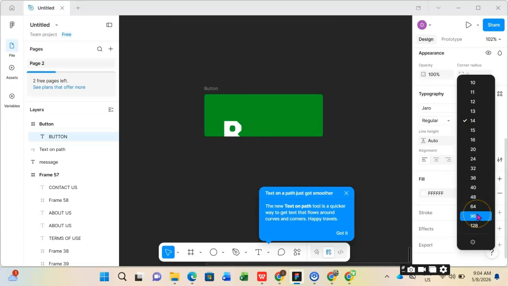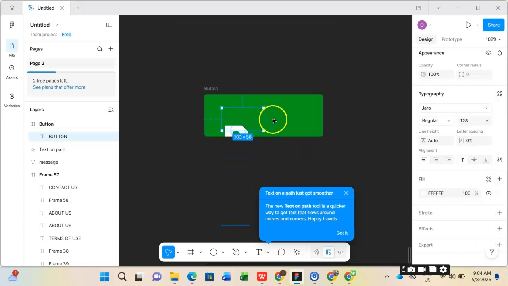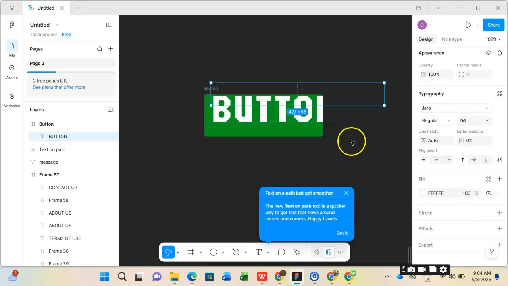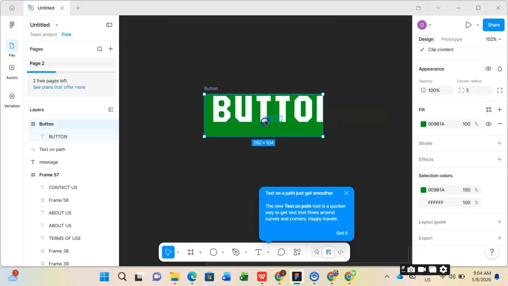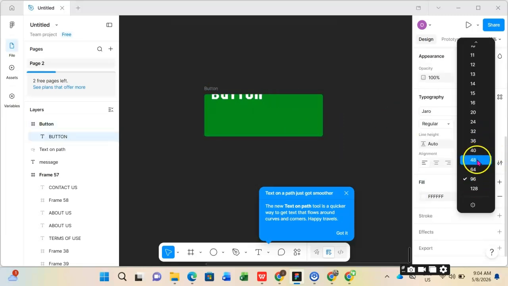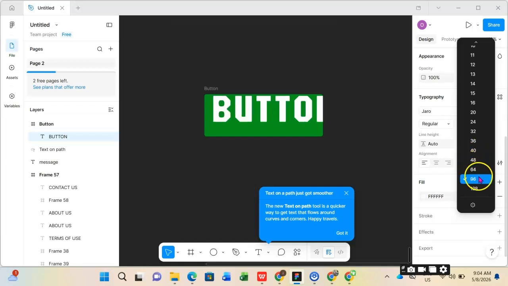I will increase it to a bigger font size, so it can be visible on the button. So I'm going to go ahead and reduce it. You drag it in order to reposition it. So I will reduce it.